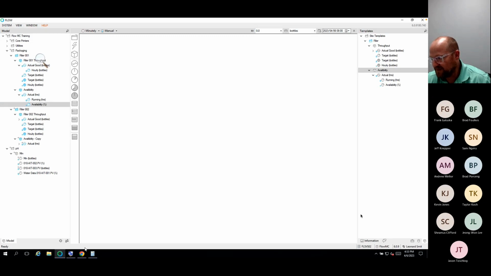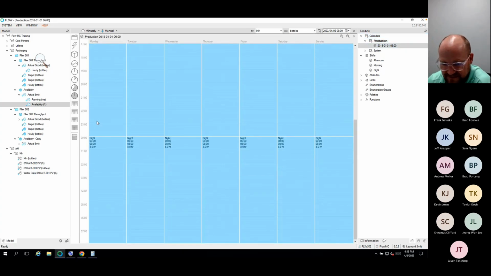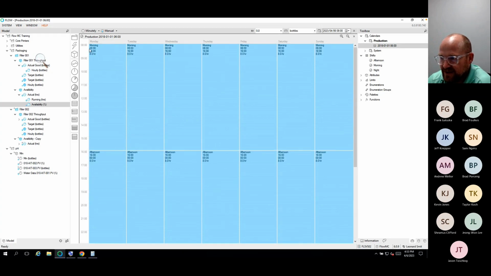All right, let's look at my calendar. In my case, if I look at my shift pattern here, I've got 3 shifts set to 8 hours, 8 hours, 8 hours.